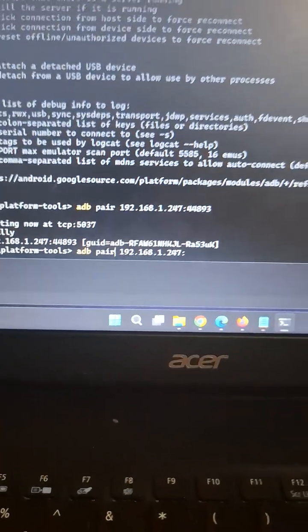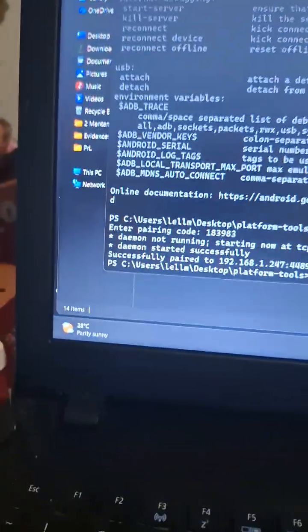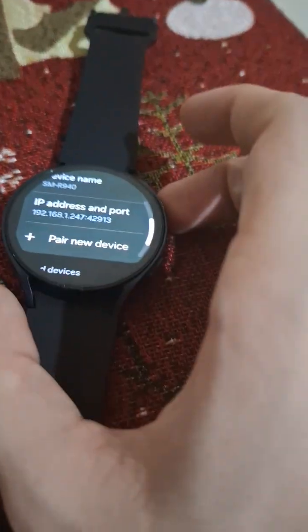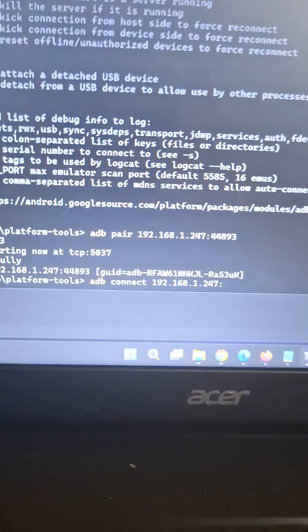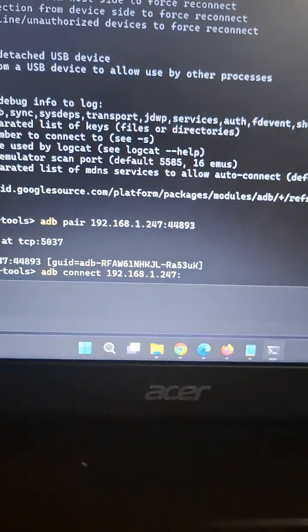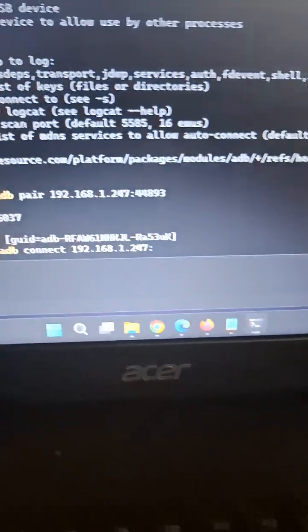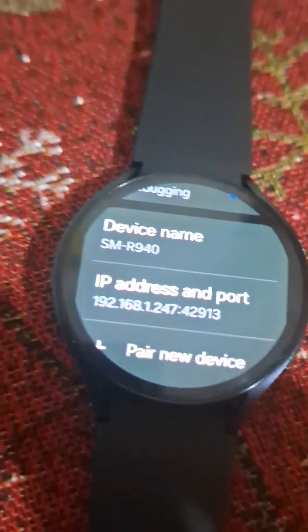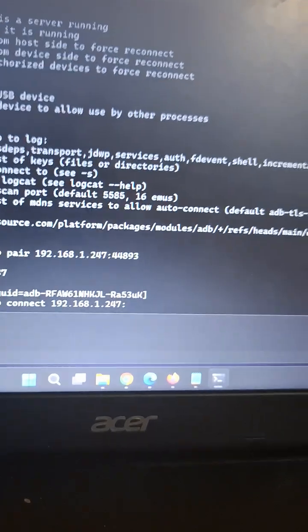Okay, we put ADB connect. Okay, ADB connect 192, well, yeah, this is the number. We put the port in here, 42913.